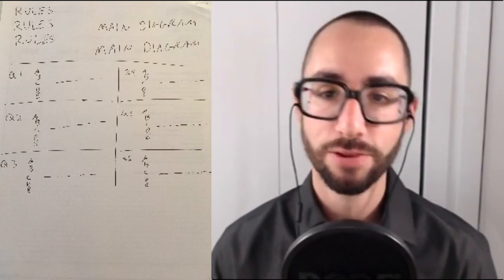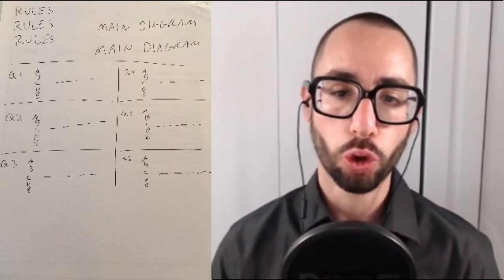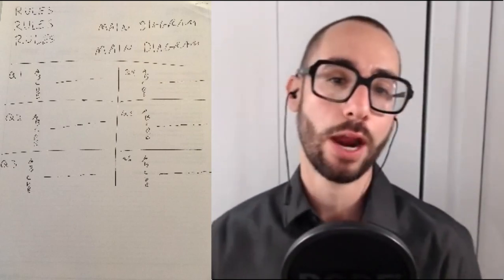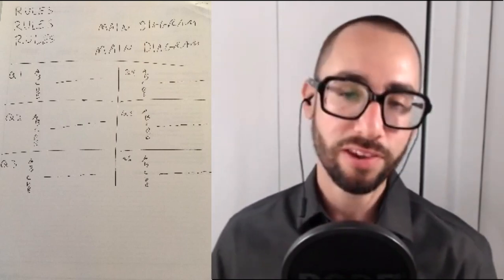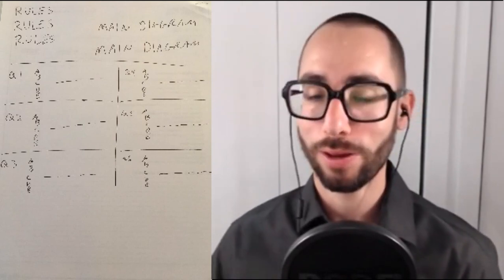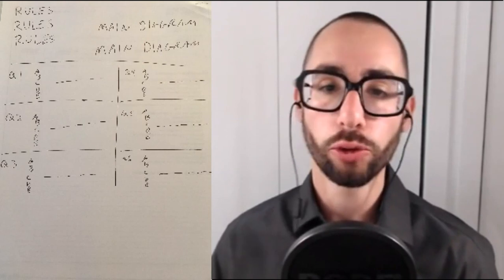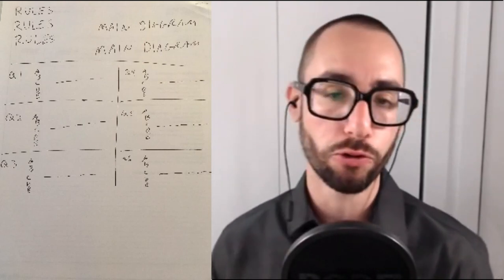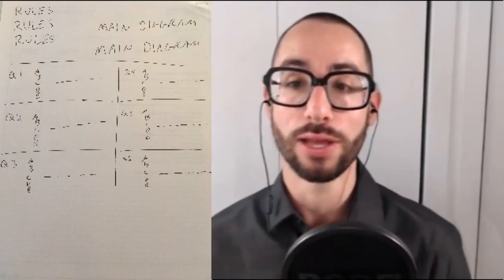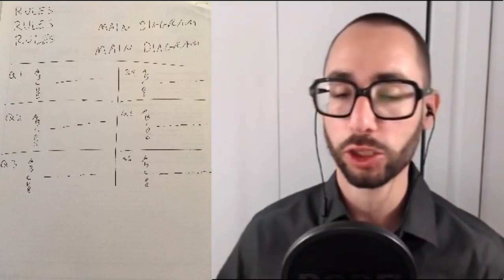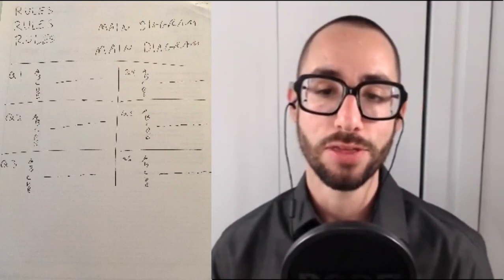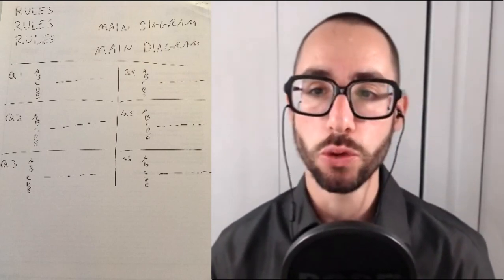I put the rules on the left, main diagram on the right, and then your individual question diagrams organized neatly in a grid. You really want to be careful to make sure that you are systematic in how you make your diagrams. You definitely do not want to draw it with one layout one time, another layout a different time, because then it can be harder to find your work later. So you see I'm clearly numbering the work for each question so that I'll be able to go back to it later. I think that's really important, especially when you're under time pressure, to make sure you're writing neatly and you're consistent in your approach so that you can find things when you need to, especially when you want to make use of previous work.